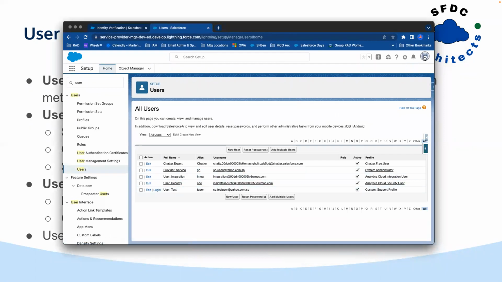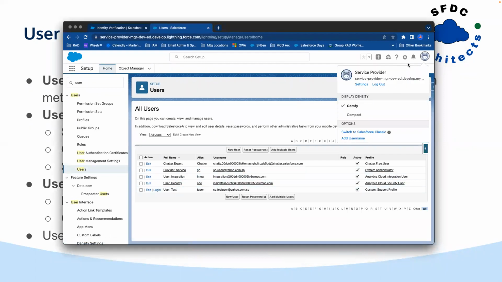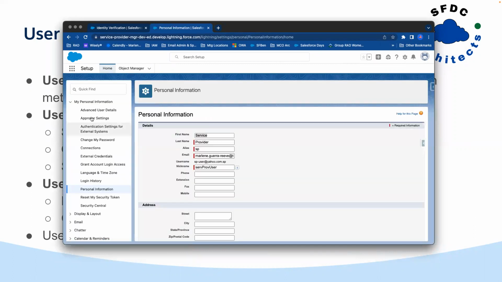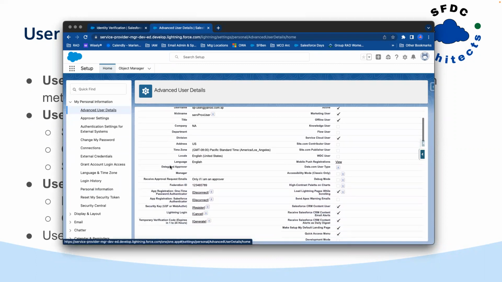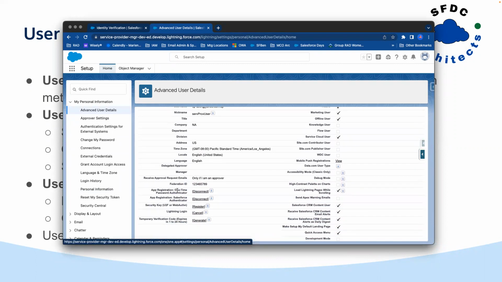And when you're a user, actually, I'll do it like the user does it. When you go to user settings, a user would go to advanced user settings. So you don't have to be an admin to see this page. And then here, I've been playing. So I have Google Authenticator set up and I can disconnect it. I also connected it against the Microsoft Authenticator application. And when I switched from one to the other, it removed Google and added the Microsoft application instead.